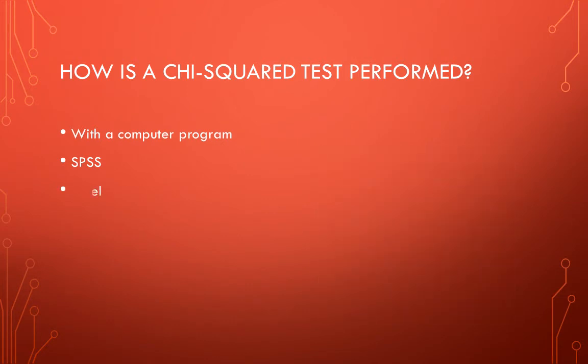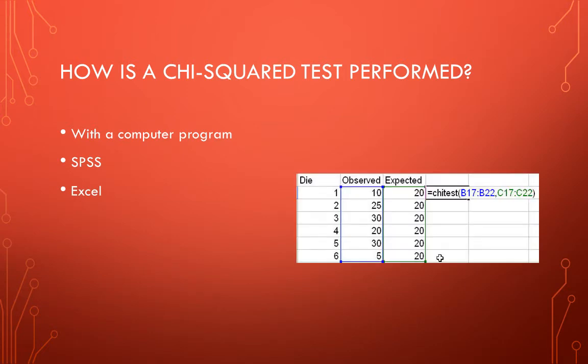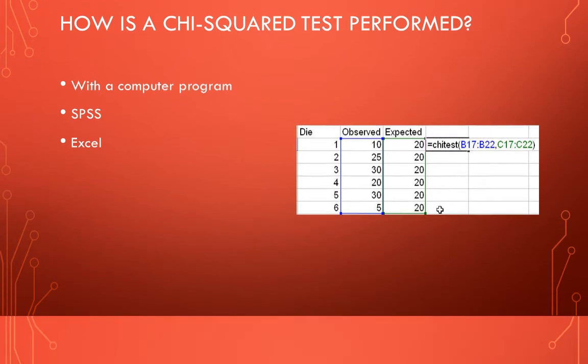Now, in addition to SPSS, you can also do chi-square tests in very basic Excel using the command CHITEST in older versions or CHISQ.TEST in newer versions, though both commands seem to work well on most computers. So that's just another option if you're interested in performing that sort of test on a computer which doesn't have SPSS.